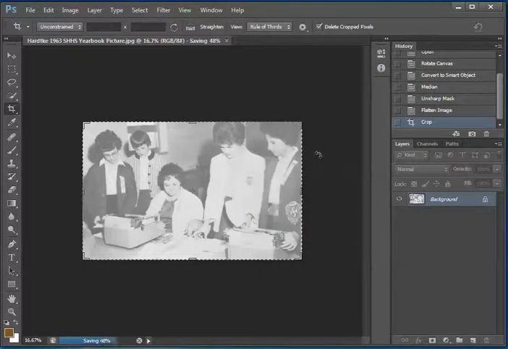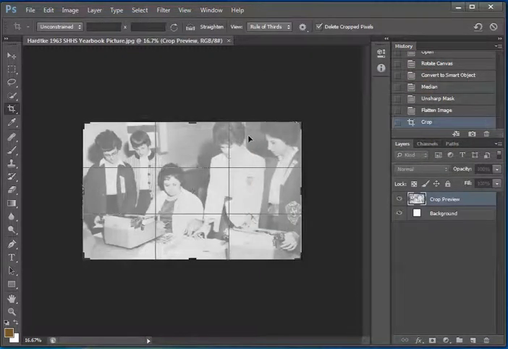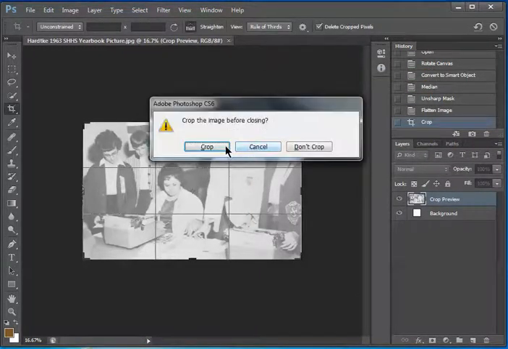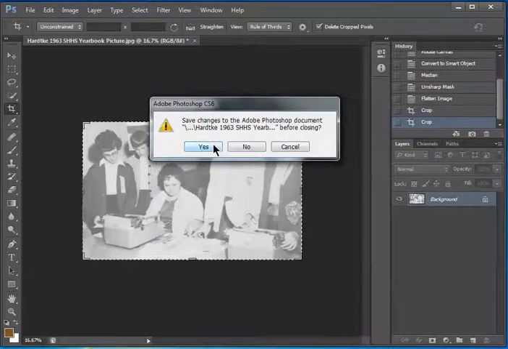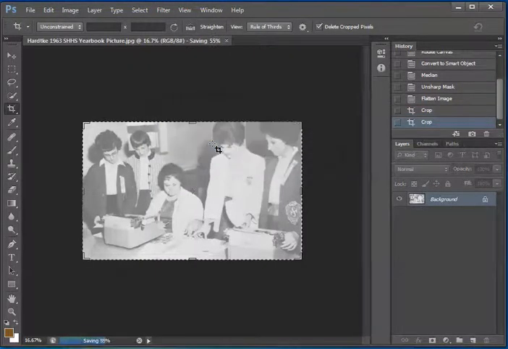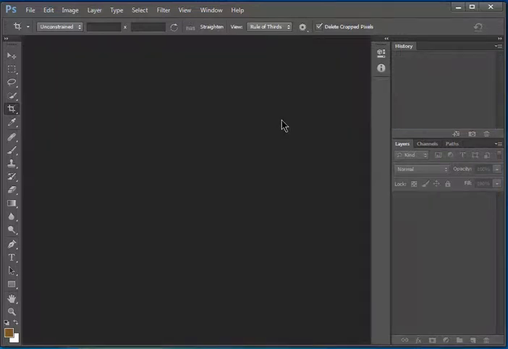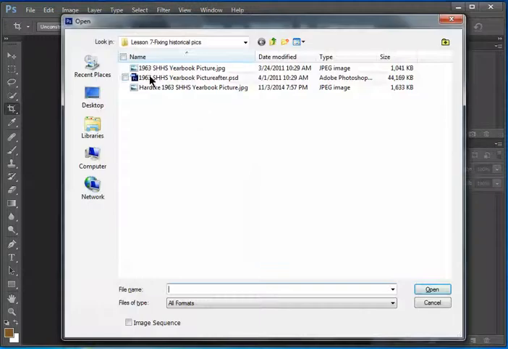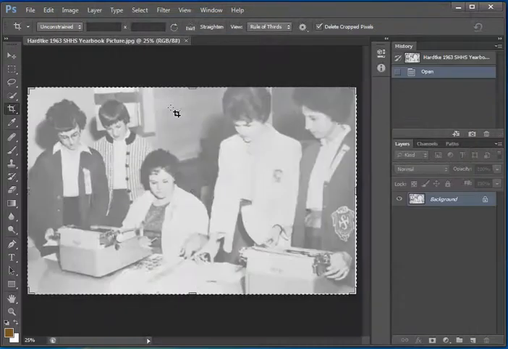Actually, I think there maybe is one more thing. Crop the image before closing? Yes, please crop. And then save, yes. All right, I'm going to open that again because I just realized, open the one that you just saved. The one thing I think we could do here, do you notice how this looks light?